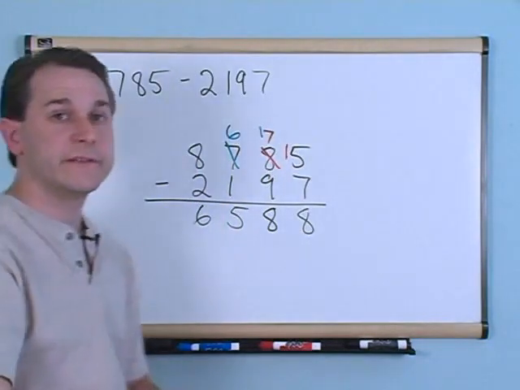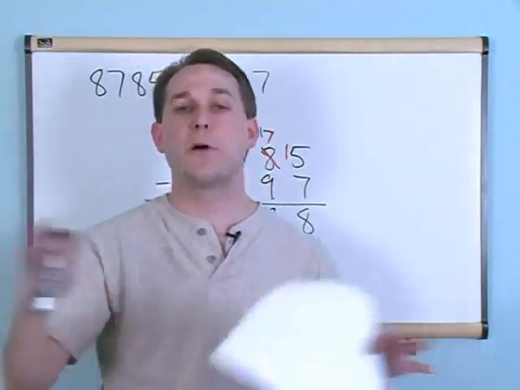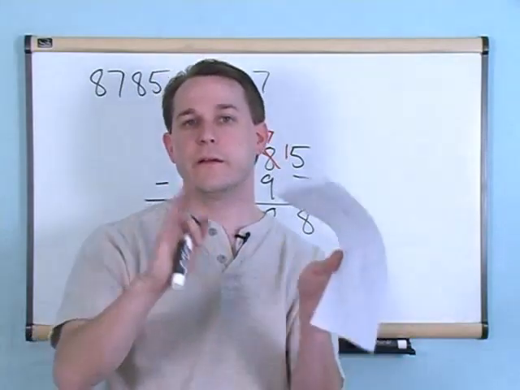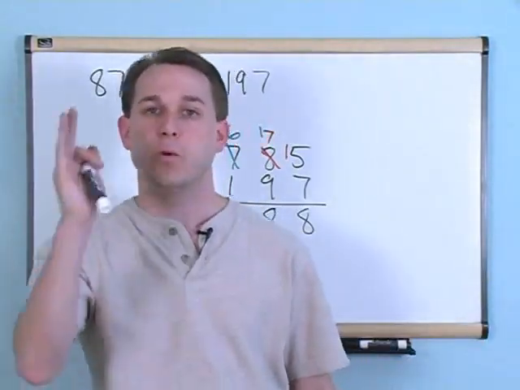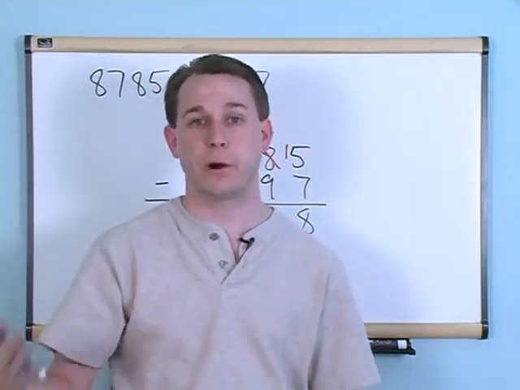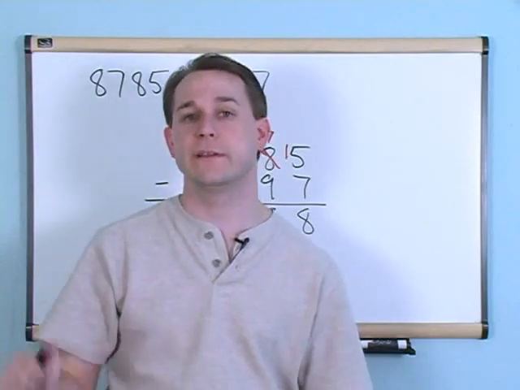And that is basically how you subtract 3- and 4-digit numbers. But you can do this no matter how many digits you have. You could have 10 digits long minus 7 digits long. You just start at the right, work your way across the problem to the left, borrow whenever you need to borrow, and make sure and keep it straight, and you'll always get the right answer for these kinds of problems.